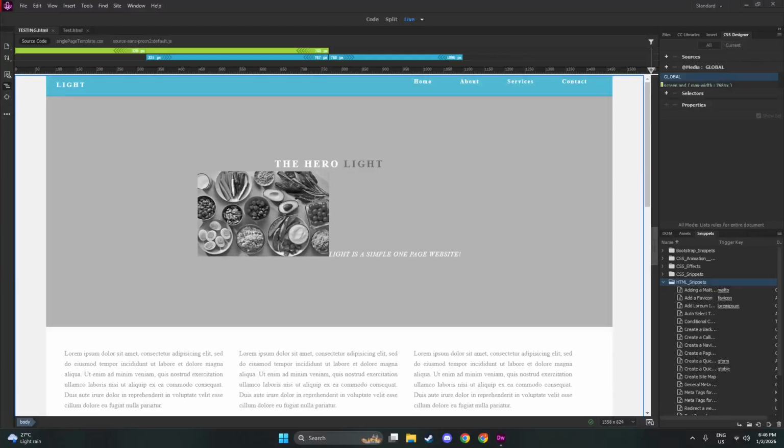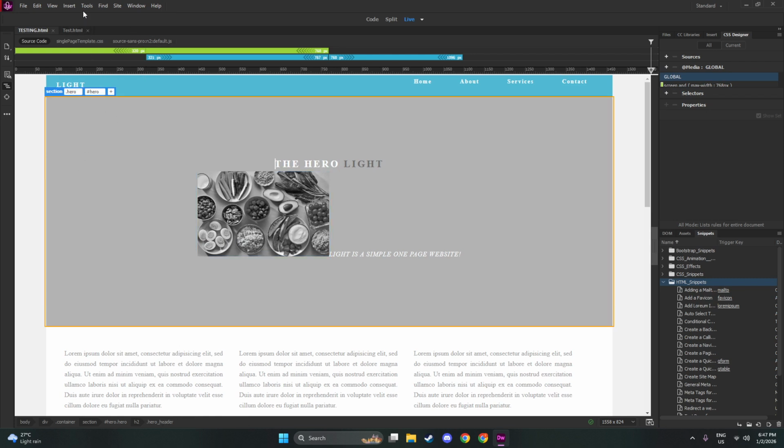In today's video, I'm going to teach you how to use the Snippets panel in Dreamweaver. If you've ever found yourself typing the same bits of code over and over, snippets can be a huge time saver. A snippet is simply a reusable block of code you can drop into your document exactly where you need it. Dreamweaver gives you a dedicated Snippets panel so you can browse, organize, and insert these pieces quickly without breaking your flow.